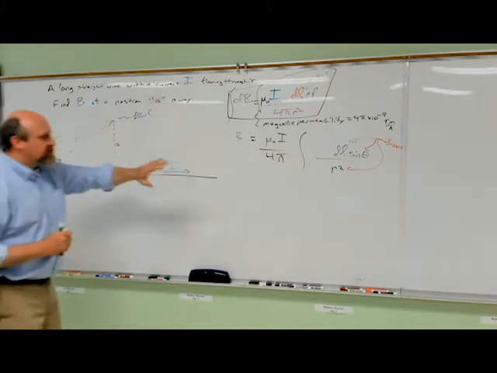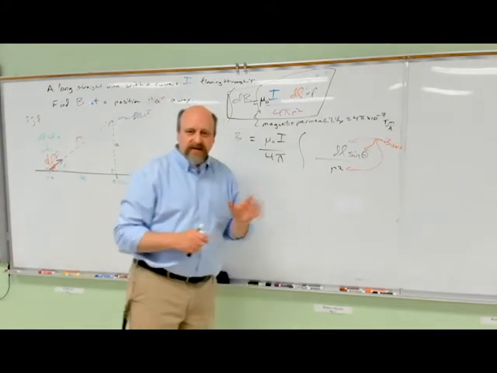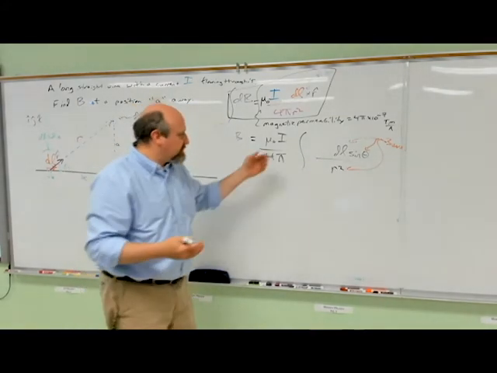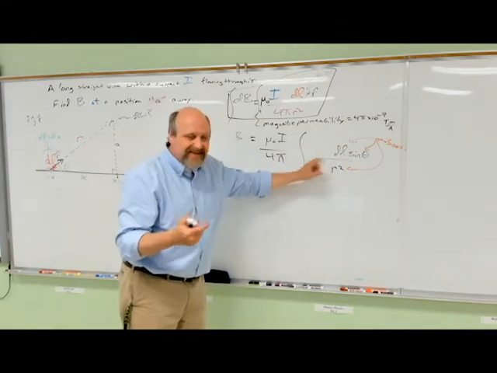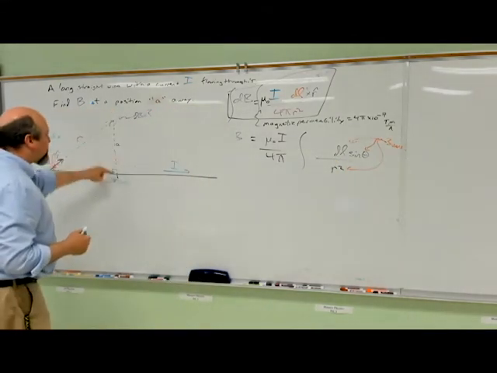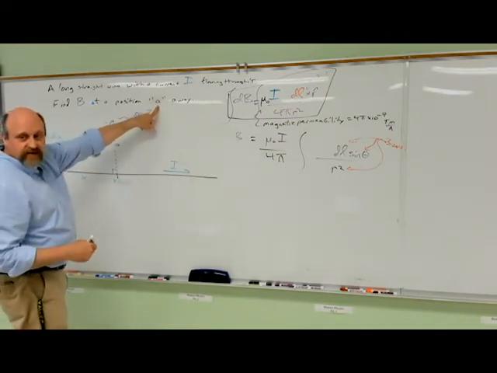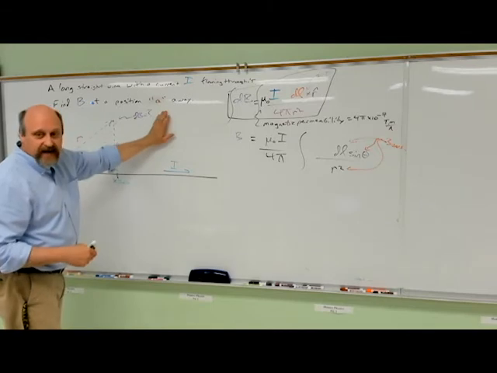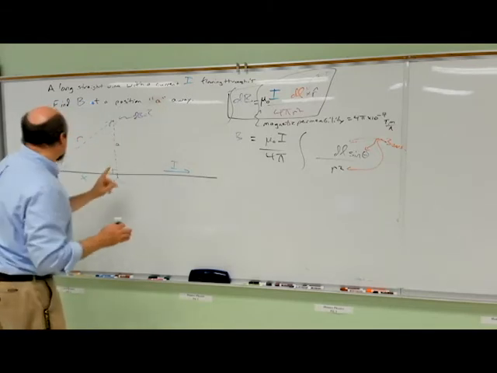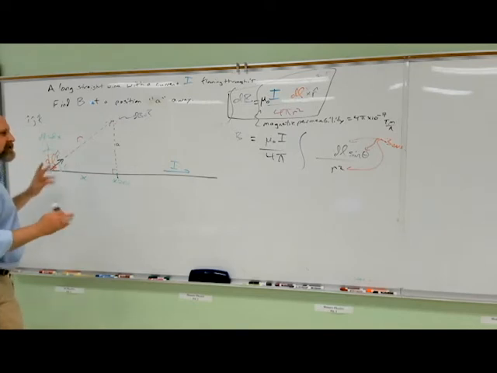Let's try this. The question is, which variable do I want to get this in terms of? Do I want to get everything in terms of x, calling this dx in terms of x? Do I get it in terms of r? Do I get it in terms of theta? Well, first of all, this a guy, that's a freebie. We were given that value. It doesn't change along the wire, so we can use that in all our expressions. So that's good. But they didn't tell us r, and they didn't tell us theta.